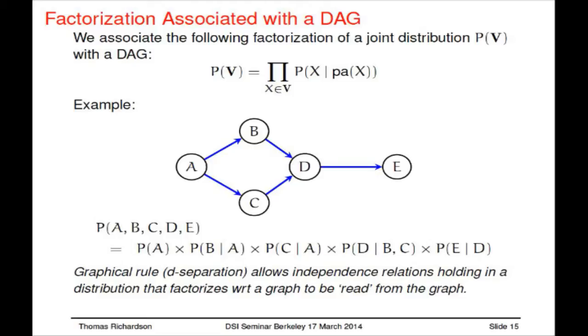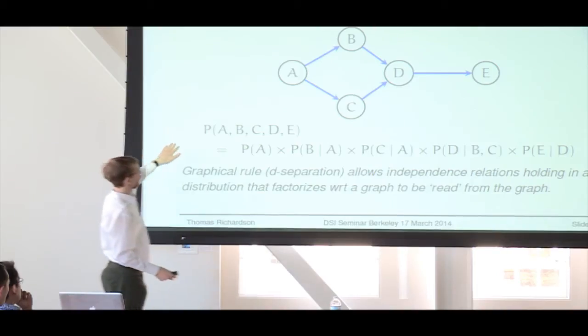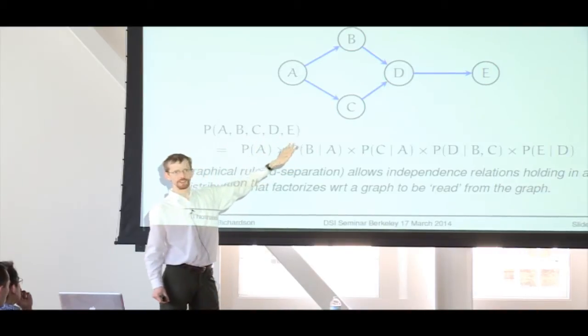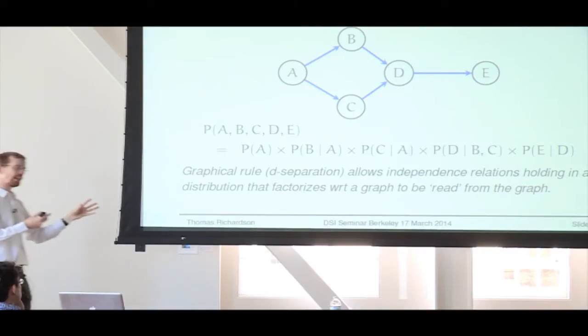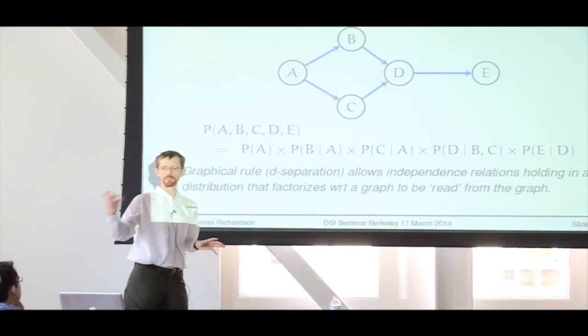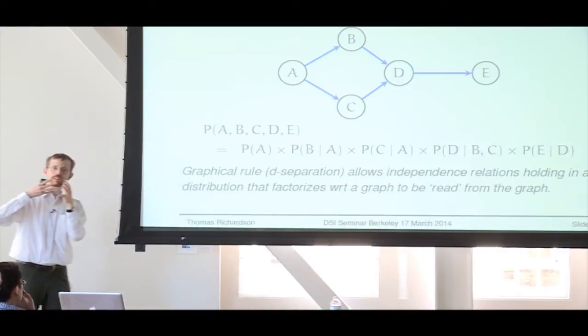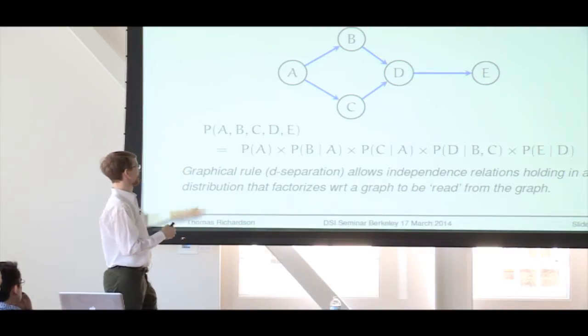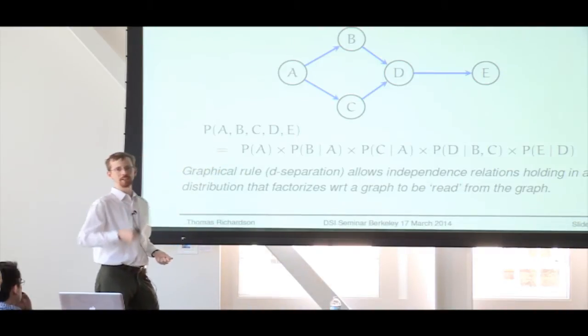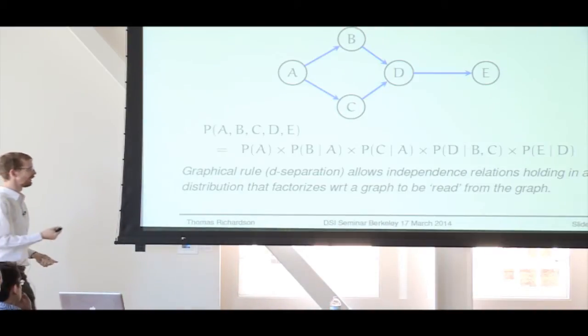I don't have time to lay out the full definition here, but there's a relatively simple graphical rule that means I can stare at the graph, and if somebody asks me, if I were to give you a joint distribution which factorizes according to that graph, and for 3 sets of variables, say x, y, and z, is it the case that x will be conditionally independent of y given z? Then this graphical rule allows me to look at the graph and read off directly whether or not it is the case that for every distribution factorizing according to the graph, x is independent of y given z. That rule is known as d-separation.